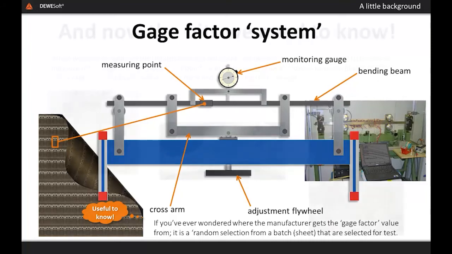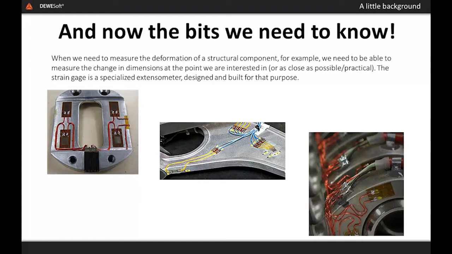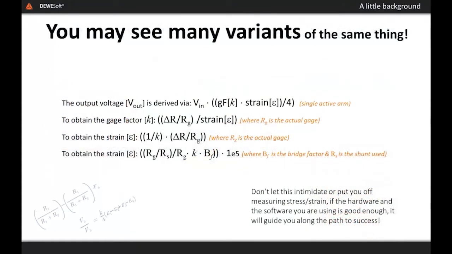Now we get into the bit that we may want to know, may already know, or perhaps don't need to know, and of course maybe don't even want to know. But there is value in having a little bit of background knowledge for when the inevitable issues arise or somebody challenges you on what you really know. As we review some of the processes involved in configuring and measuring strain gauges, we will see a myriad of methods which can be used to get fundamentally the same answer. Keep in mind that almost everyone discovers the ones that work for them, and be assured that within acceptable limits, each will get you to the same answer. It is your choice which you find easiest to apply and most comfortable for you.